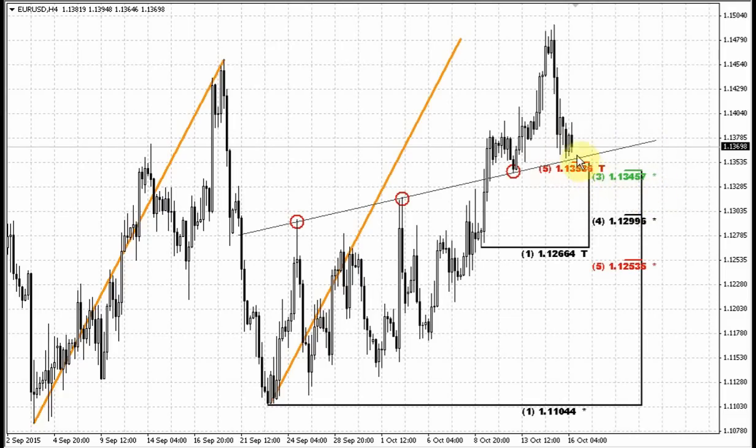Well, another solution you could take here: do not try to make any wizardry around this area, and just wait until the market turns to the upside and takes out of this top, and after that take some long position on the retracement. That's also possible. It will be a safer way to act, because you will join the upward action that has restarted. If this upward action does not start, you will save your money, do nothing, and wait to see what happens next, because if the market breaks through these areas and returns back inside of the flag, that will be the bearish sign.